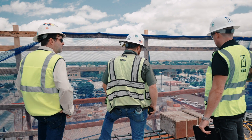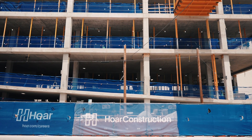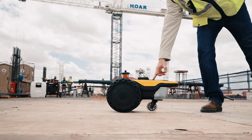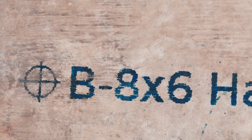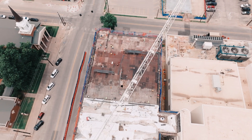HP Siteprint has been great. It's a good product, and I think it also helps showcase Hoare Construction as a company that is willing to grow and evolve and go forward with the future — not just do things the same old way everybody's always done them. The future of construction is unpredictable, but the only thing that is predictable is change. There are going to be huge advancements made in robotics and AI that will make things more efficient, faster, with less rework and less waste. I've truly enjoyed working with HP Siteprint and I've been very impressed with what we've seen.